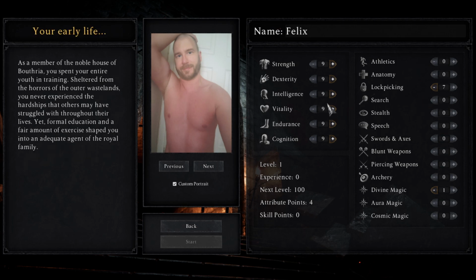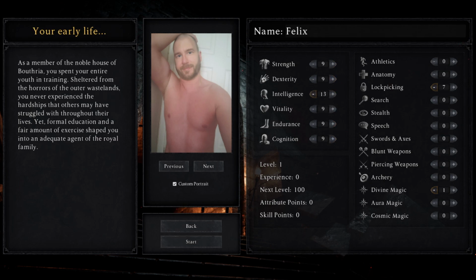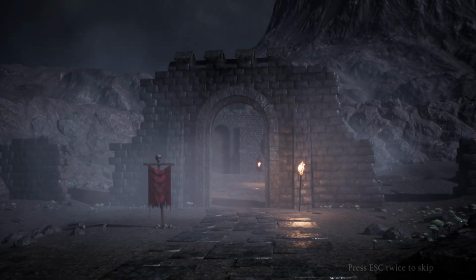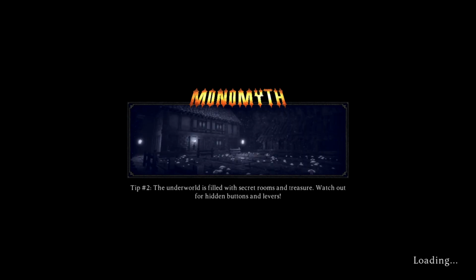And then we got 4 attribute points. We want to get to 13 intelligence, so we can worry about raising other stats later. Alright, let's get started. 7 lockpick, 1 in whatever attack skill you're going to end up with. I would recommend Cosmic Magic because it's extremely powerful, and you won't need anything else.